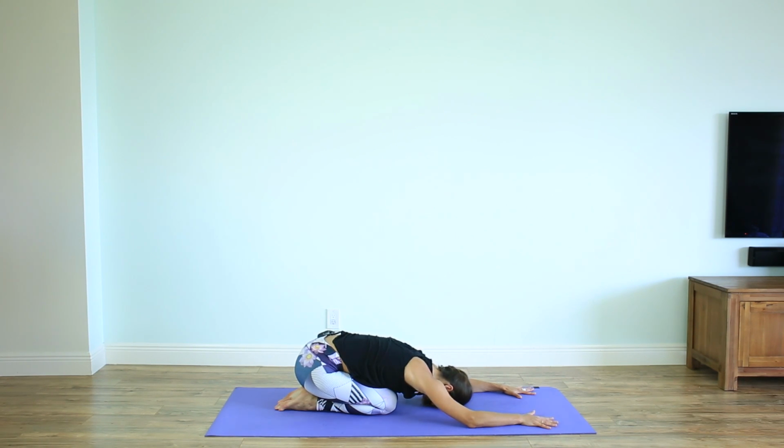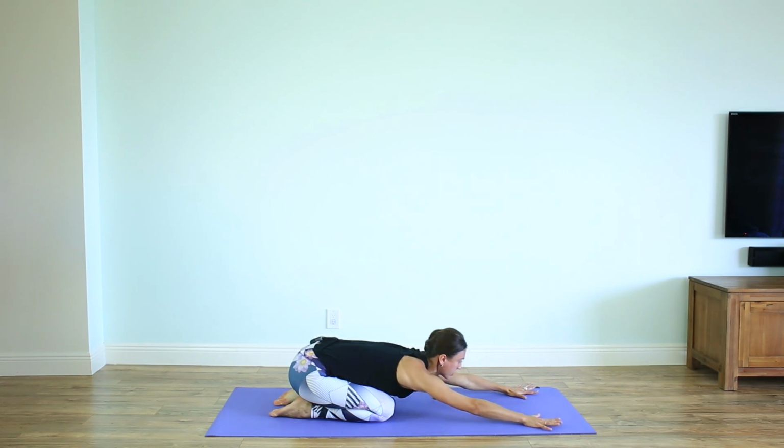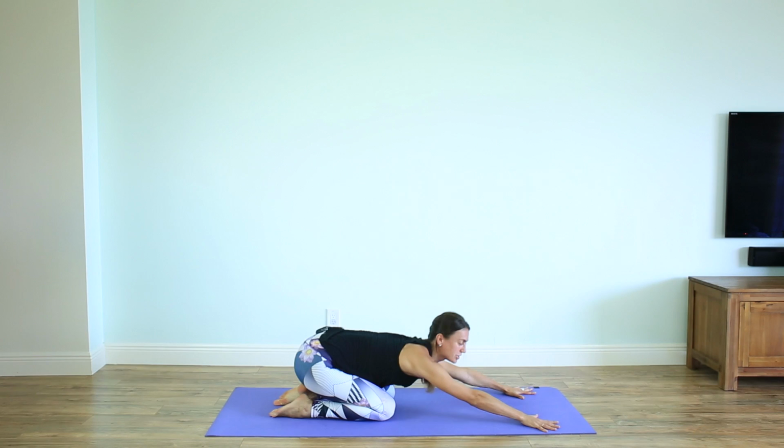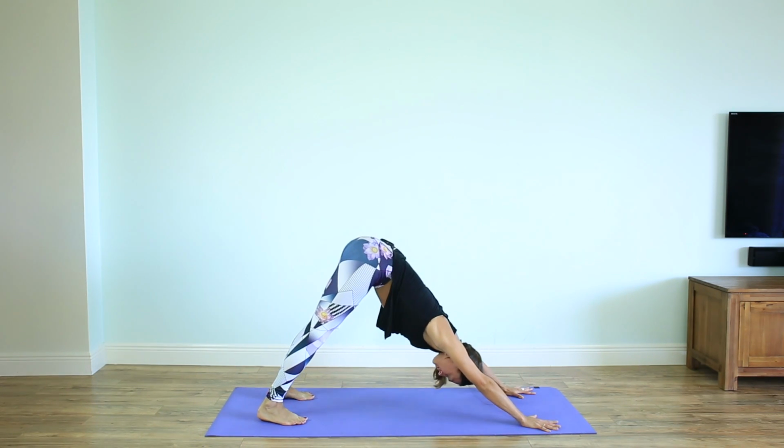Relax here. Slow down your breathing. Observe any sensations. Observe what's going on with your body. When you're ready, activate your whole palm, curl the toes, lift the hips up for your downward facing dog.